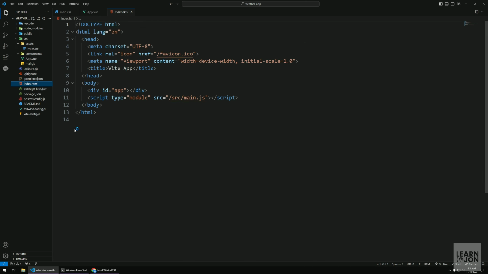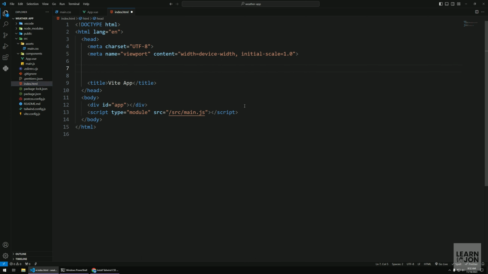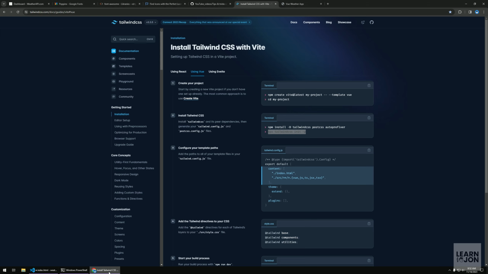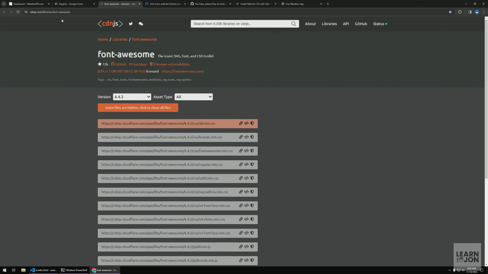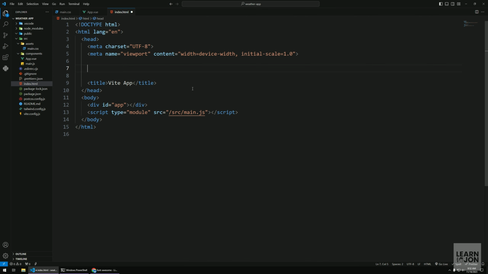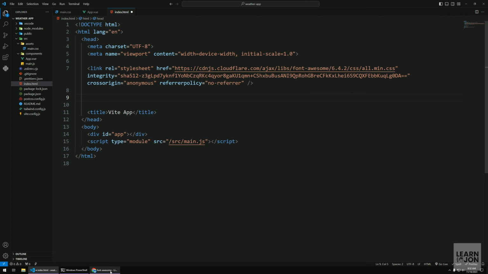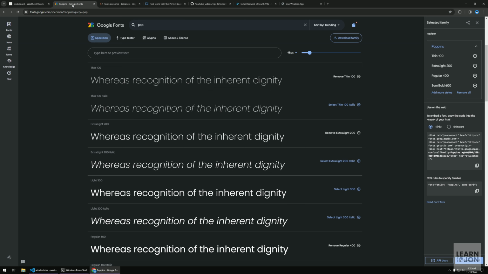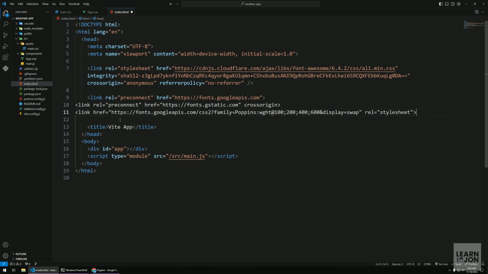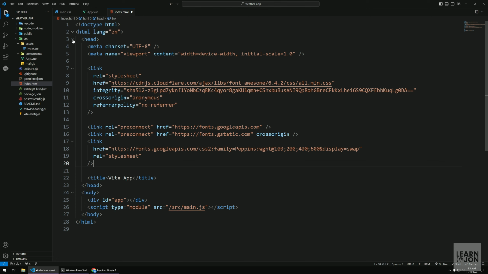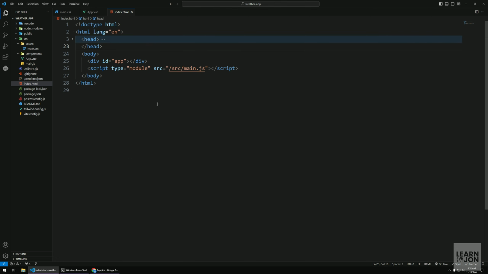In the index.html, I'm going to delete this link and also paste Font Awesome and Google Fonts in here. So let's go to cdnjs, grab this link for Font Awesome, and I will put these links in the description. So I'm going to copy this one, and in the project, I'm going to paste it in the head of the project and go to Google Fonts. I'm using Poppins, and I selected these 4 variations. So I'm going to copy these links and again paste it here. So let's reformat it, close the head so it's clean, and save it.